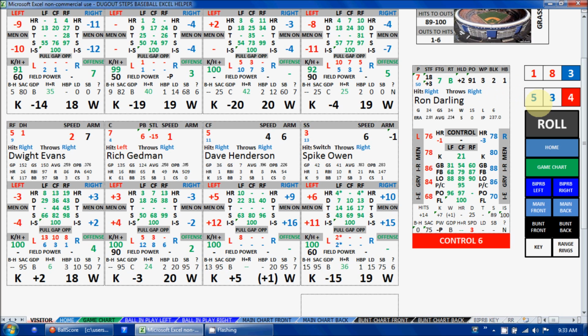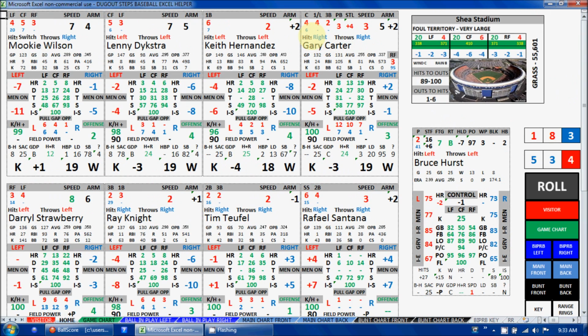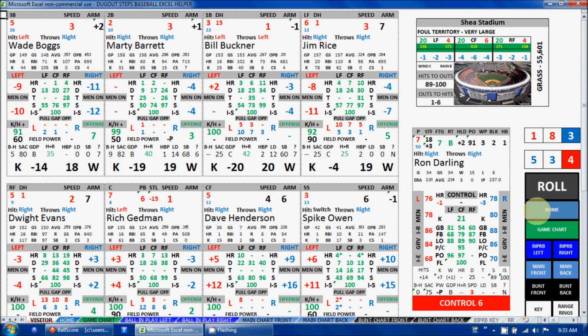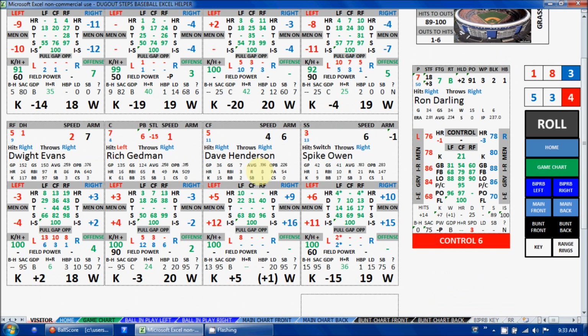So if this were 93, then Dave Henderson would strike out swinging, but would reach first base safely on a wild pitch by Darling. But since this is above, and let's look over here, Gary Carter has an error rating of 6, so it's well above that. So that means that Dave Henderson has struck out swinging, and the ball hits the ground, so it's a drop third strike. And because this number is odd, Henderson did not run down to first base, and instead Gary Carter slaps the tag on him.